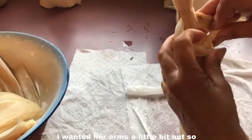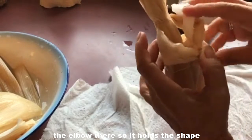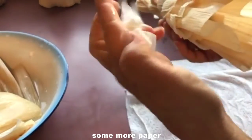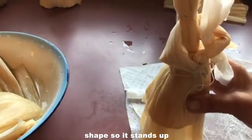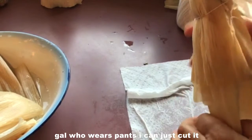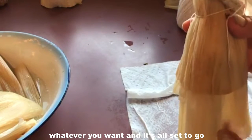I wanted the arms a little bit out so the elbows show. Take a little piece of paper, wad it up, and put it in the crook of the elbow so it holds the shape. While it's drying, when I'm done I can pull that paper out and it'll be just fine. If I want it to stand up, I take some more paper and stuff it in there — it can come out later, but while it's drying it'll hold the shape so it stands up. If I want to turn it into a figure who wears pants, I can just cut it down the middle and then roll and tie knots at the bottom just like I did on the arms.